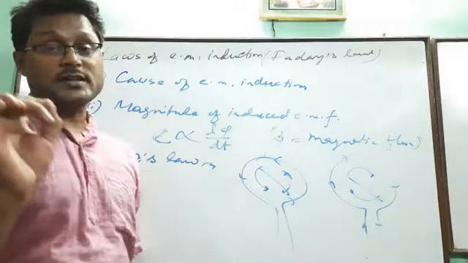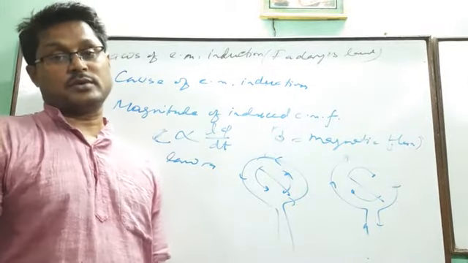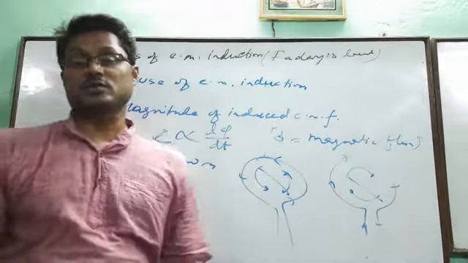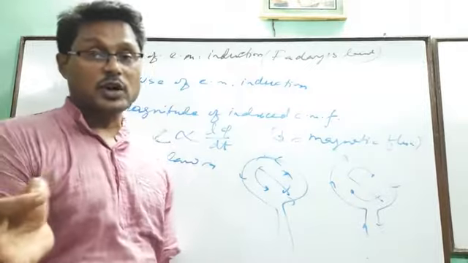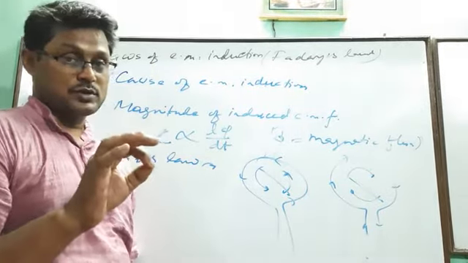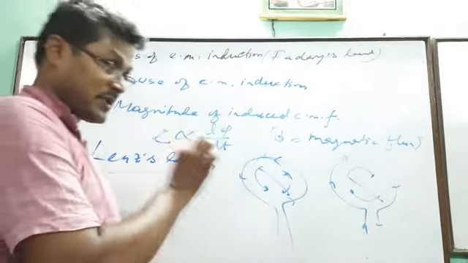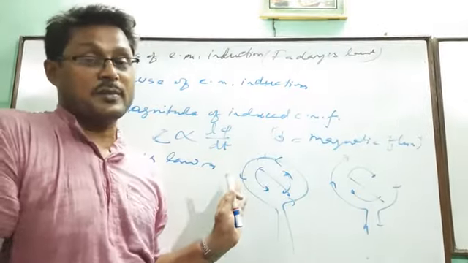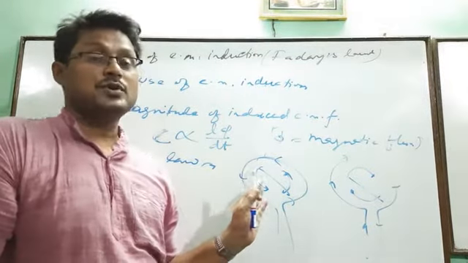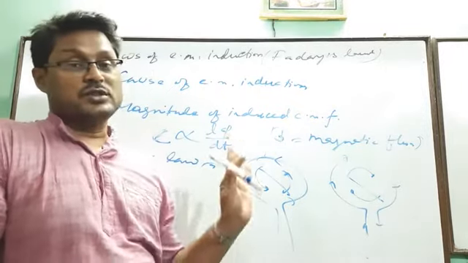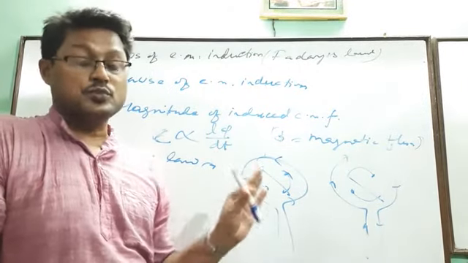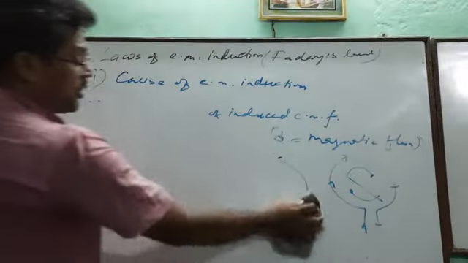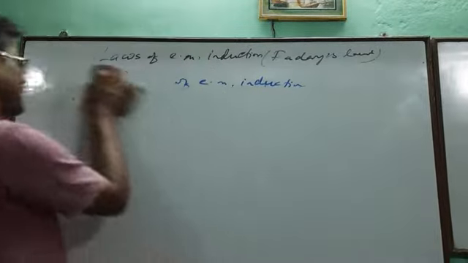The direction of induced EMF will be such that it opposes the cause of EM induction. What is the cause? It is opposed by the induced pole. It means if the N pole is introduced, there should be an N pole induced because N-N repulsion is there. So we have to find out the induced pole strength, the induced pole, with the concept of Lenz's law.